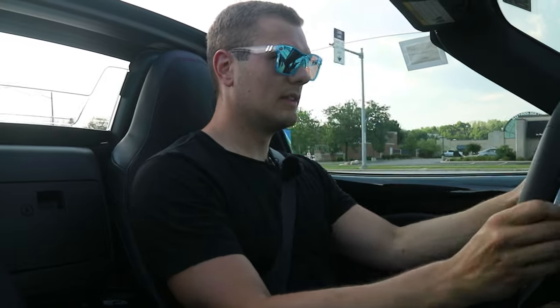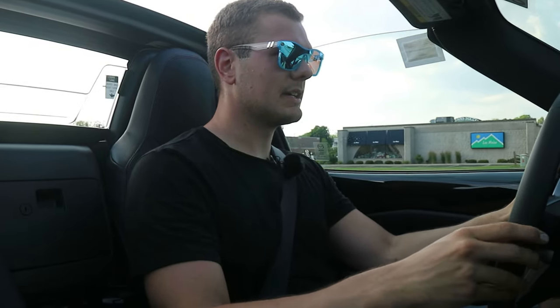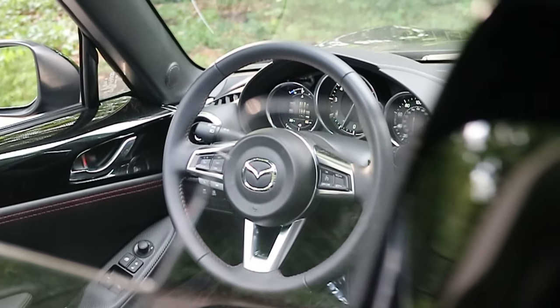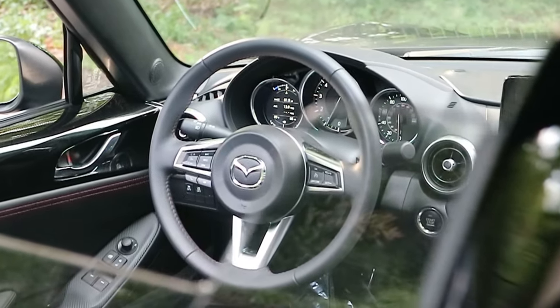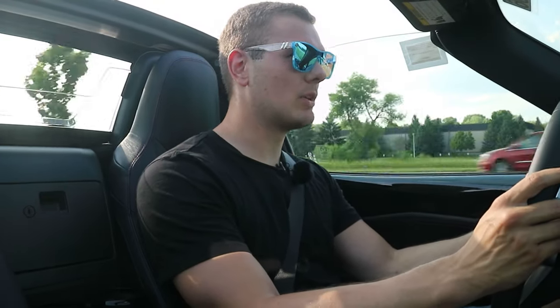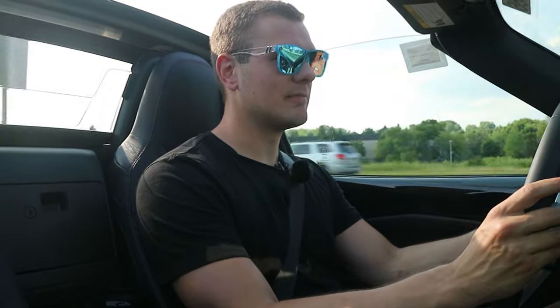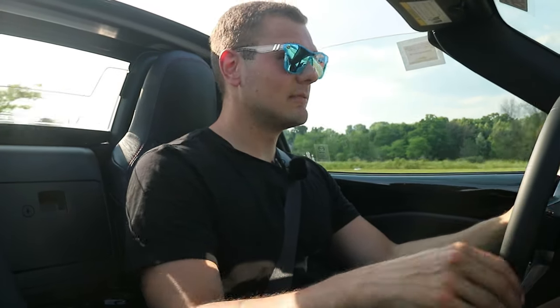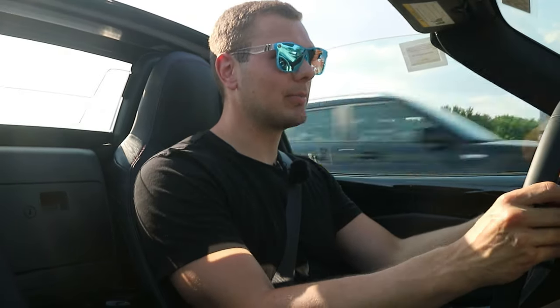We're going to set off in the Miata because the Miata is always the answer, right? Well, that's what we're here to find out. The thing to keep in mind as we go through this is it's not really all about engines and power, but more balance and fun. But with that being said, power seems like a good place to start.